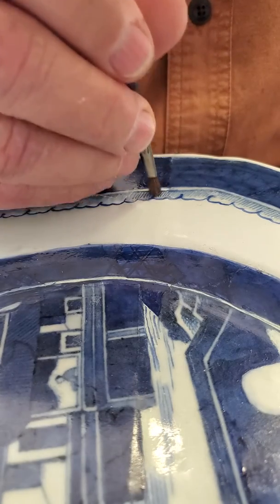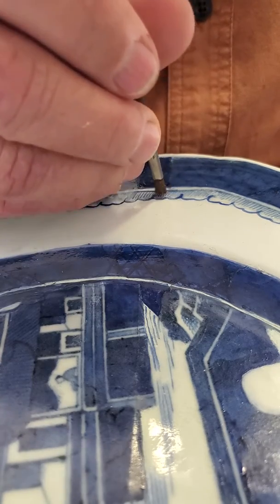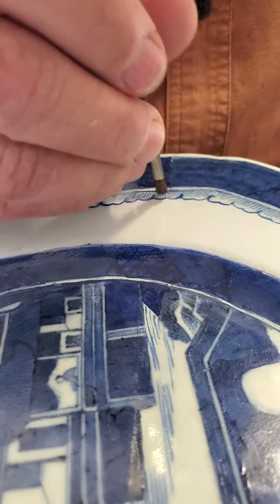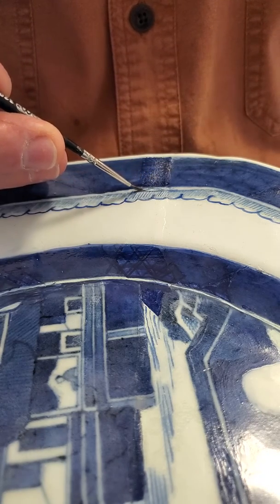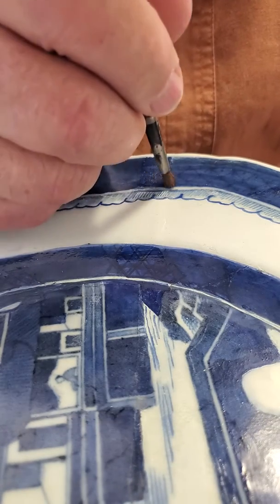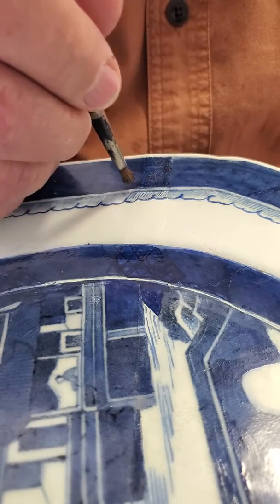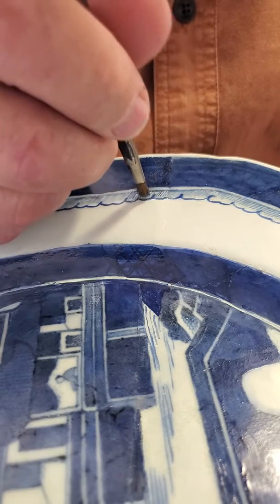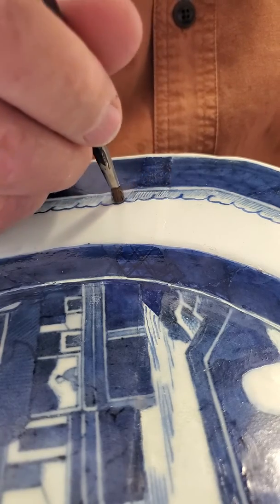So it takes off the excess, and I can work it down to a value tone that sort of goes with the surrounding area. This right here. It's all in tone. Not going to really match up the exact color tone just because it's too old, and frankly, get it the best I can.